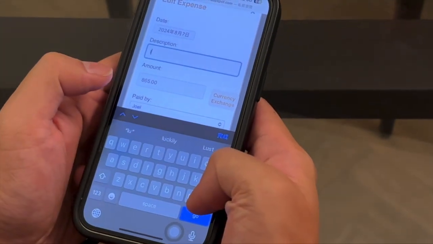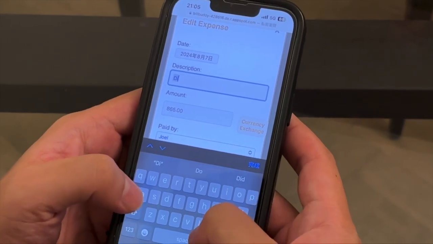This is for dinner, not lunch. I'll add the name. Oh, okay, thanks.